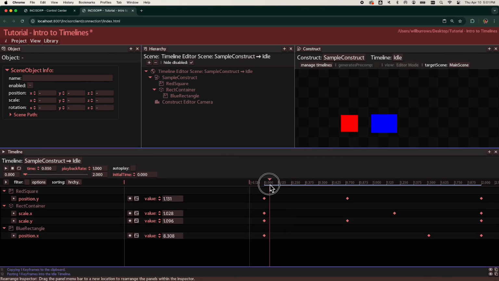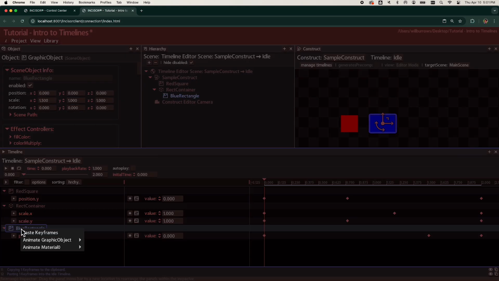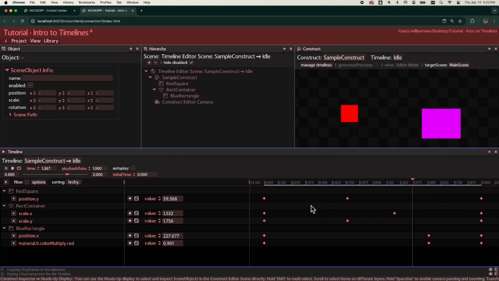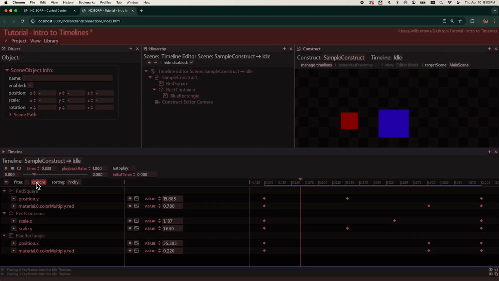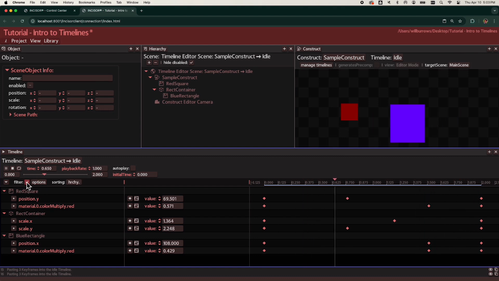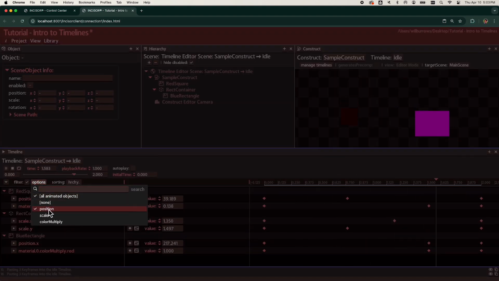Incisor effect nodes and add-ons are also able to be keyframed. Let's animate the color multiply effect node on our objects and keyframe them to change the color of our objects during this animation. As mentioned before, we can preview our animation with the playback controls. Let's preview it now and also change the playback rate. We can see the timeline list filtering more effectively now that we have some animated parameters.